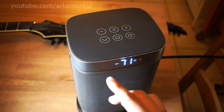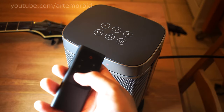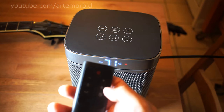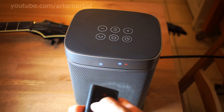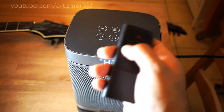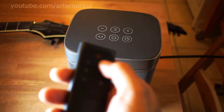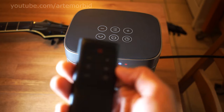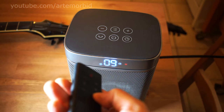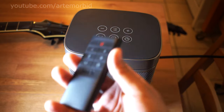If you want to go back to oscillating, you just toggle that — it's a nice feature. The remote control lets you do all the same things as the buttons on top. You can stop oscillating, shut off the sound, switch modes like fan or H2, and you need to point it at the unit for it to work. You can also adjust temperature up and down and set the timer using the remote.